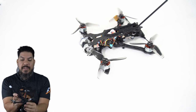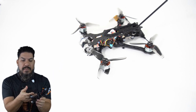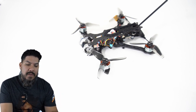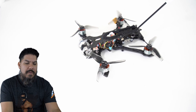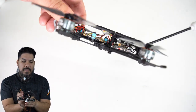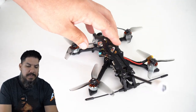It comes mounted up with this beautiful Crossfire Immortal T antenna holder at the back. You see I have it mounted right there. And it actually holds the Crossfire receiver up towards the top of the top plate. But what I like about that, at first glance, it looks like that's attached to the top plate. It's not. So you take the top plate off, the receiver holder and everything. Somebody did some really thoughtful 3D designing on here, and they are giving you all these prints. They're actually already installed for you. They have a receiver connector on there. It won't connect to your Crossfire, but you just snip that, solder those four wires, and everything else is done for you. So that's what I did.